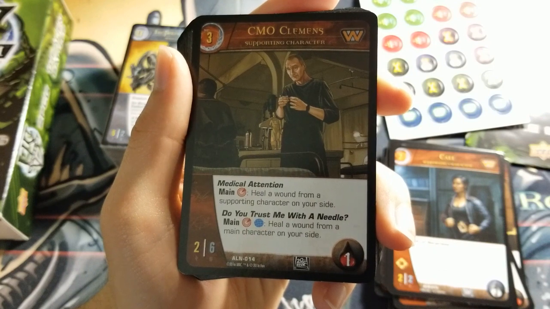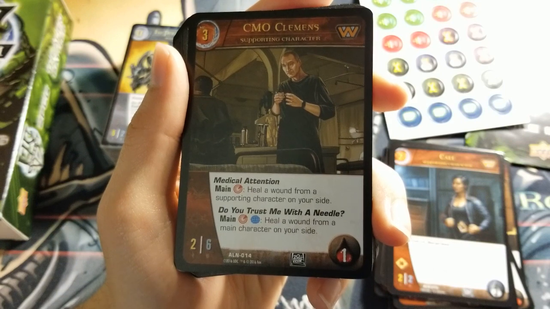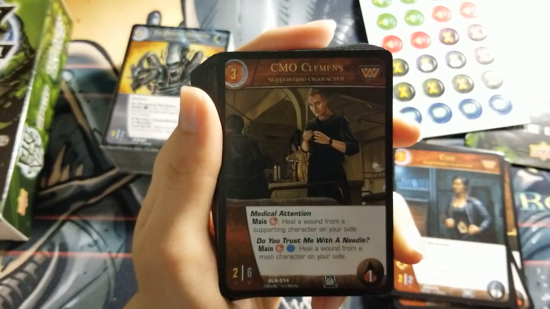Main red, heal a wound from a supporting character on your side. And then he has Do You Trust Me with a Needle. Main red, Earth, heal a wound from a main character on your side. So it is a bit expensive, but healing a wound from your main character is very good.